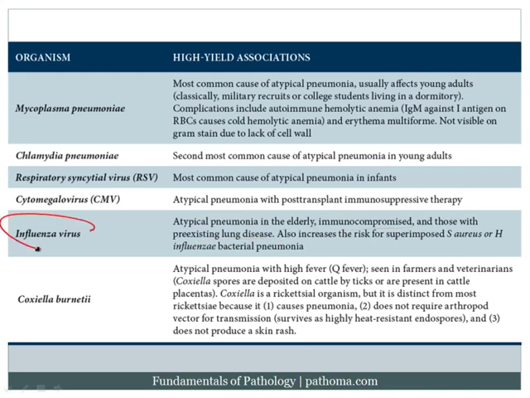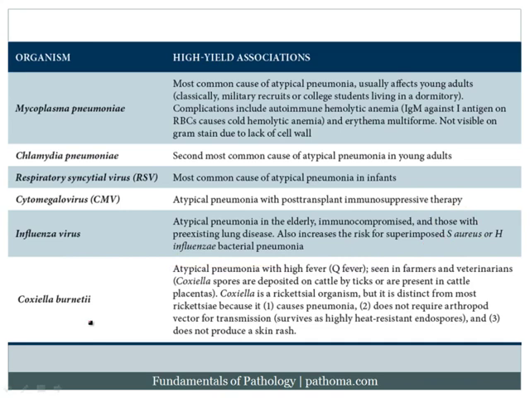Very high yield to know that patients who get influenza increase their risk for secondary pneumonia. This is very important to understand because the vast majority of patients who get influenza virus as a cause of pneumonia don't die because of the influenza virus. Instead, what happens is the influenza virus weakens the normal defenses, and that allows for a secondary bacterial pneumonia, which then kills the patient. And so it's important to note that Staph aureus is the most common cause of secondary pneumonia in patients who have influenza virus pneumonia.